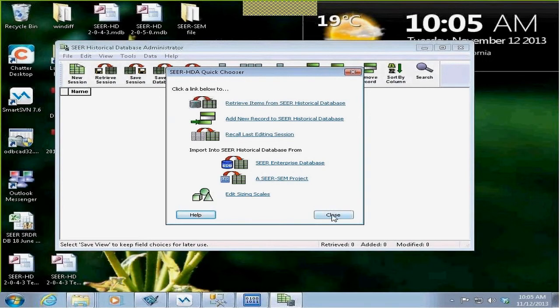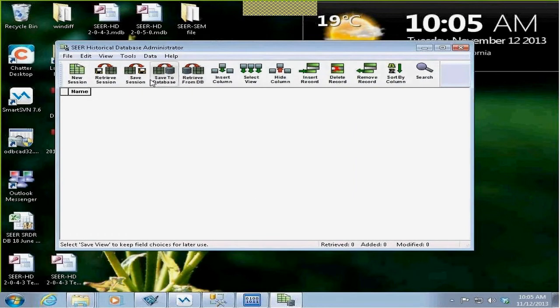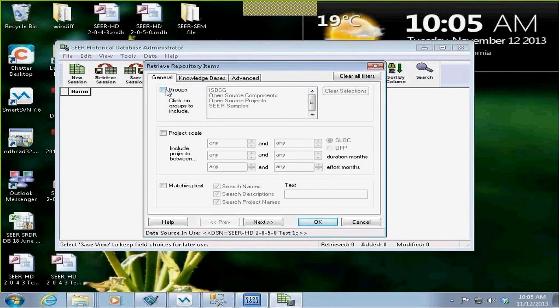What I'm going to demonstrate in a moment: in the data set that I'm currently using for this purpose, I have SEER IceBix installed, loaded. So I'm going to retrieve that data. Through this dialog, you will see different ways that you can retrieve the data based on the group, on the project scale, by the size of it, and also the descriptions.